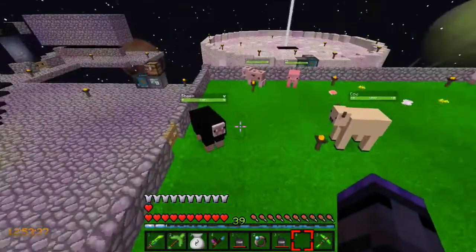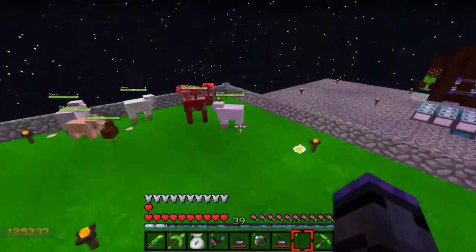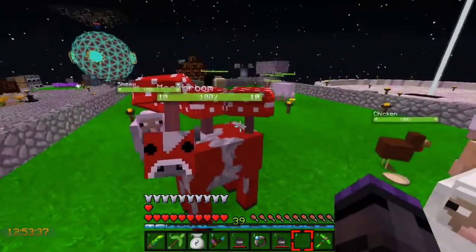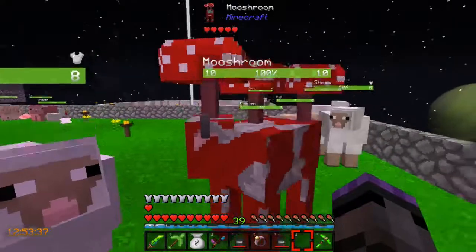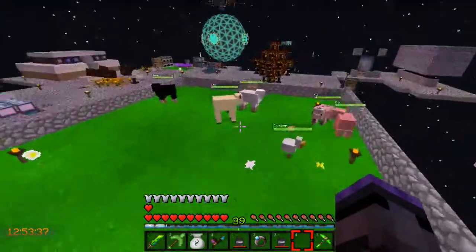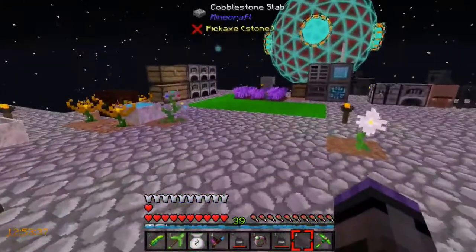That was pretty cool that I'll present to you if you want to see that kind of stuff. ProjectE is now updated to convert all these animals into the newer types of animals. So I guess we can get llamas and, holy crap, I guess that's this texture pack. That's funny looking.